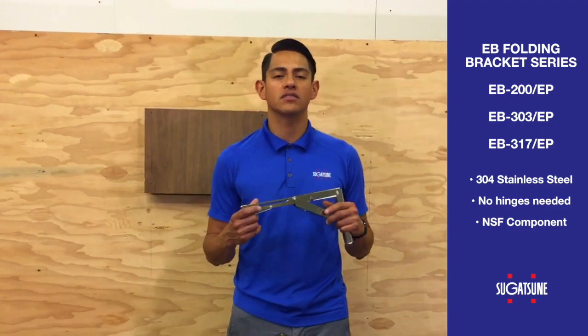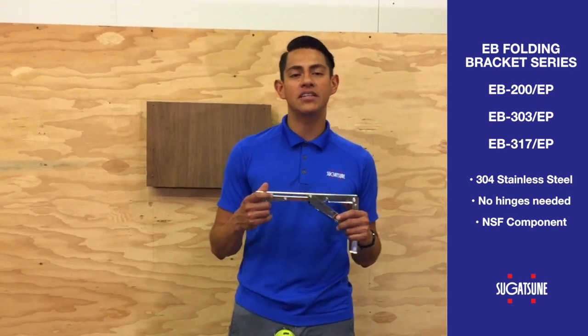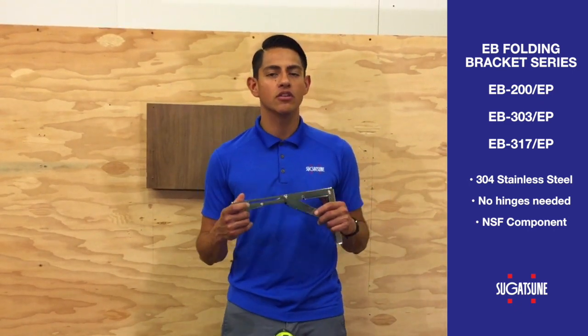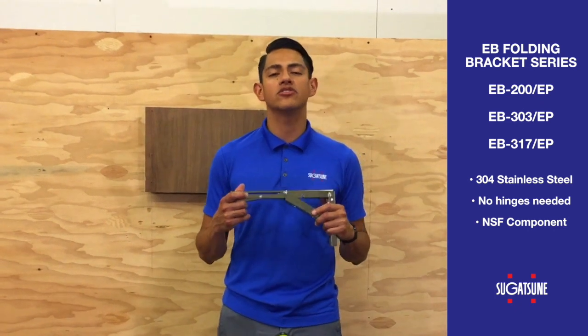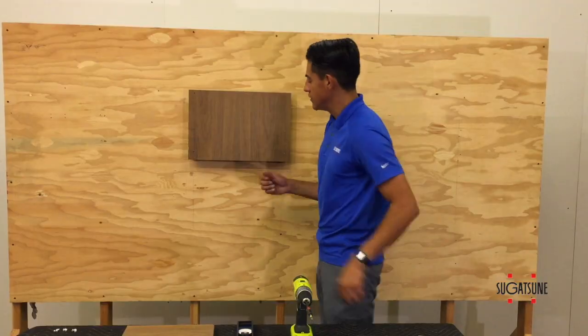Today we will be working with our EB series folding shelf brackets, which have a variety of load capacities. Today we will be installing the EB-303/EP, which has a load capacity of 600 to 60 pounds per pair. We actually have one installed that I can demonstrate on.